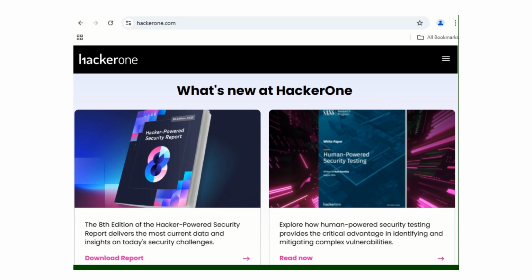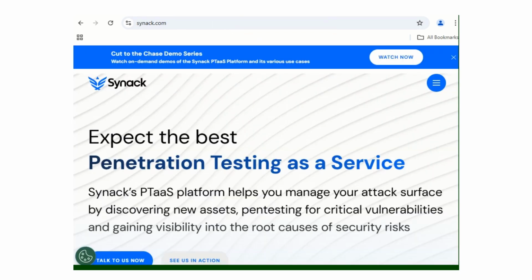Mobile and Internet of Things: if you're focused on mobile applications or Internet of Things devices, a platform like Synack is right for you. Cobalt may offer more specialized penetration testing programs. If you prefer penetration testing or want to work on managed security testing projects, then Bugcrowd and Synack are for you.